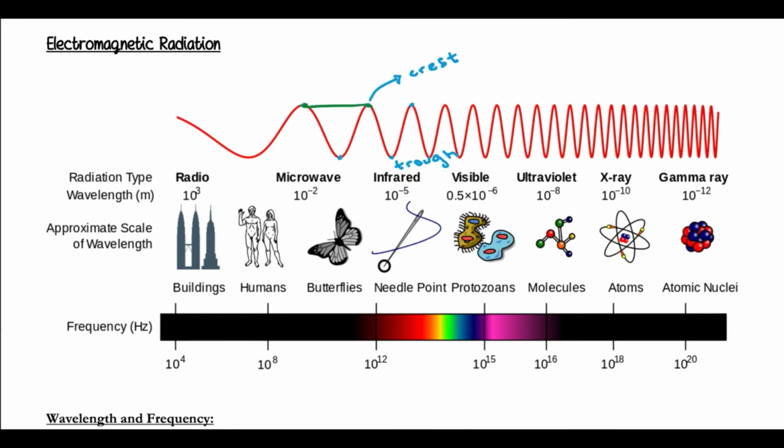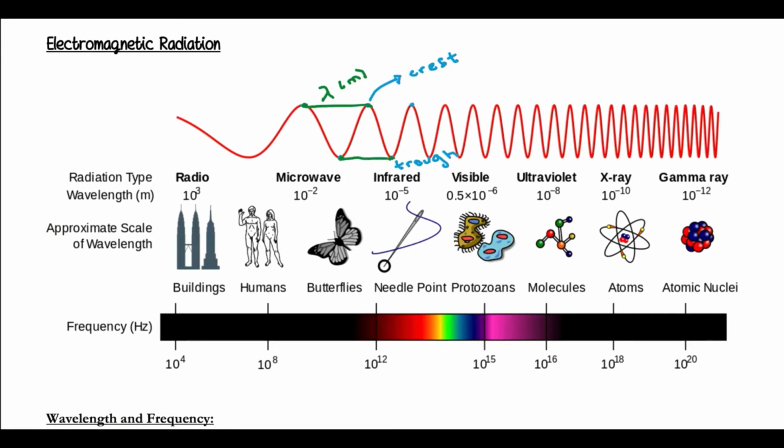So a couple of quick things. The symbol we use to represent wavelength is this lambda symbol, okay? And the units for wavelength are going to be in meters because units for length are often meters, okay? Or your wavelength could be the distance between two troughs, so the distance between those guys, okay?